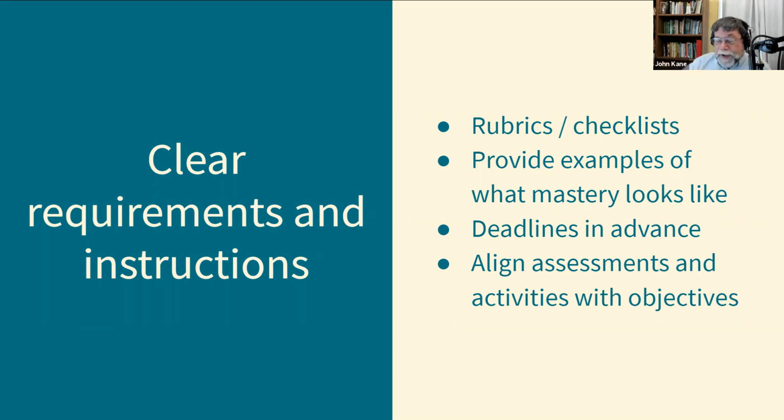And that point about providing examples of what mastery looks like is really important because we know what we want students to submit, but students often see it as a big part of the game of being successful in the class, trying to figure out what the instructor wants on an assignment. And what often happens is students won't do very well the first couple of times until they get some feedback and they learn what you want. It's much more effective if we let them know what they're being evaluated on at the start, before they actually do the task, so it's not a surprise to them.